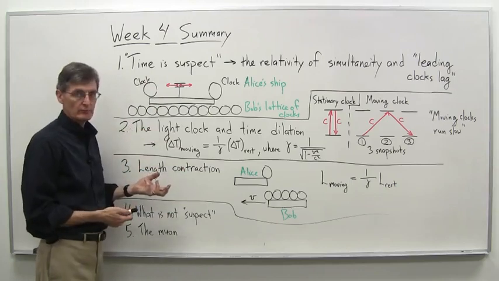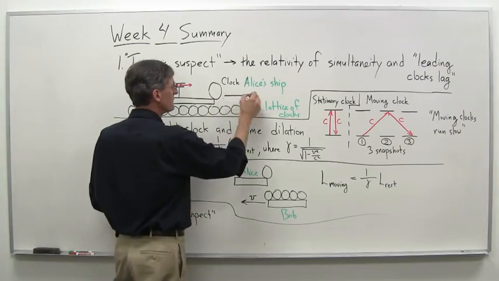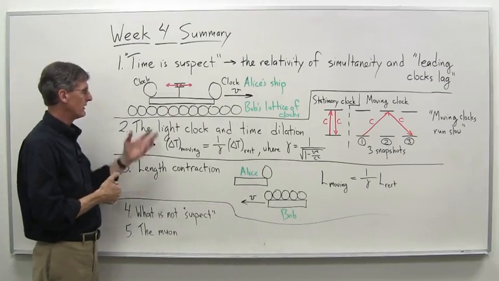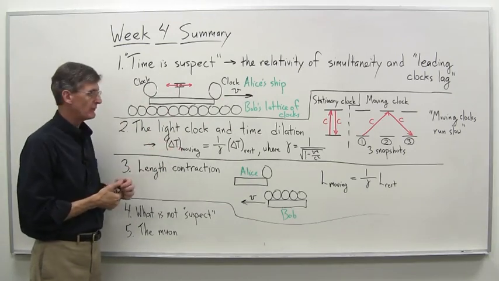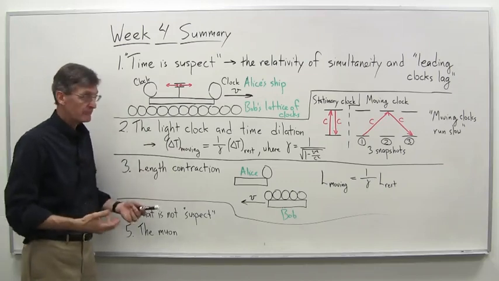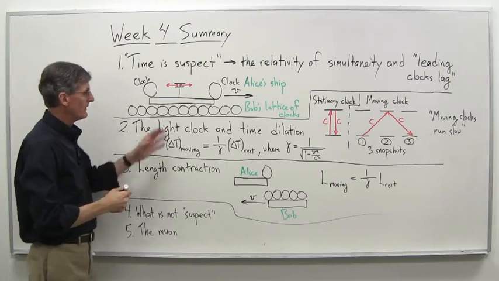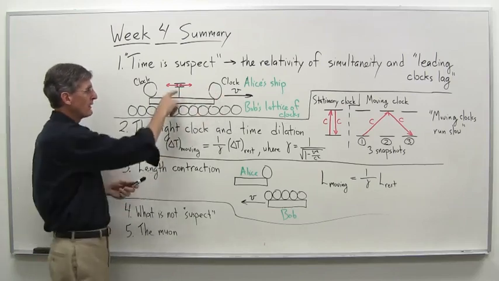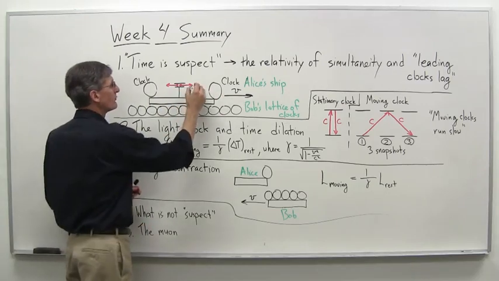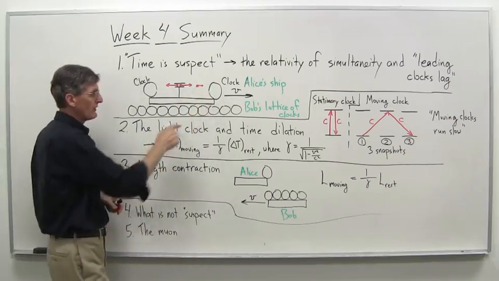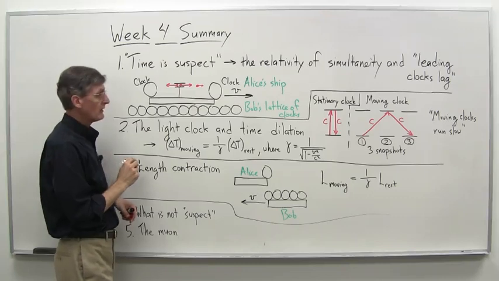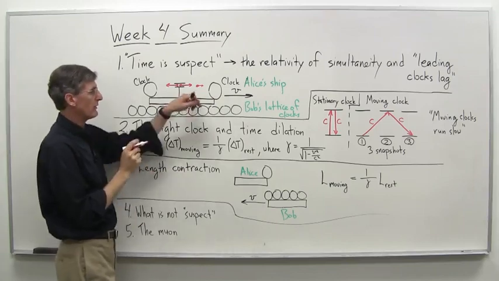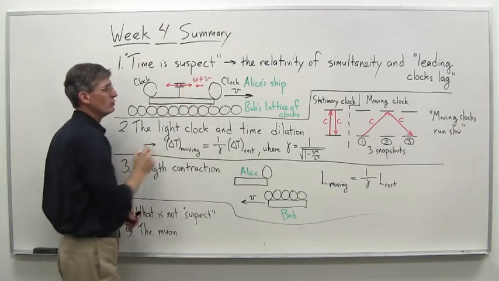Then we put it into motion. We said, okay, now let's let Alice's ship be moving to the right, in the positive x direction, with speed v. Then we analyzed what happens in that case with the paintballs. One paintball goes that way, one paintball goes that way. The velocity of the ship gets added to this paintball. So even though this clock, once the paintball is released, is moving away from it, the velocity v gets added to the paintball velocity. If the paintball velocity was u, we saw that it was u plus v.